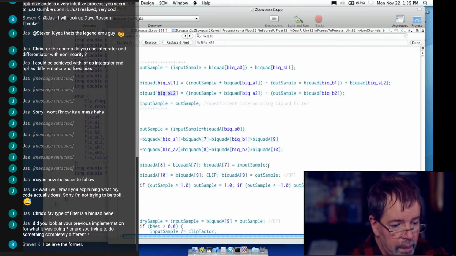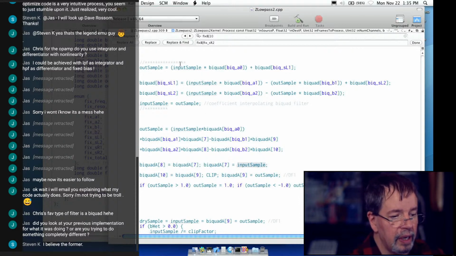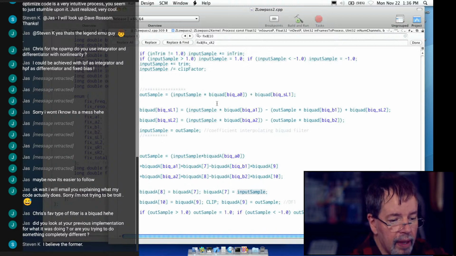And in the direct form, input sample enters into this part and this part. Like 7 ends up becoming input sample, which is just raw. You have to apply this to the previous term, but then you take the raw input and you start making 7 and 8 be the direct follow-up, whereas the output sample is the one that gets a clipping term in it. In this form, we have input sample, and that doesn't get touched, and that's being added to this bit.